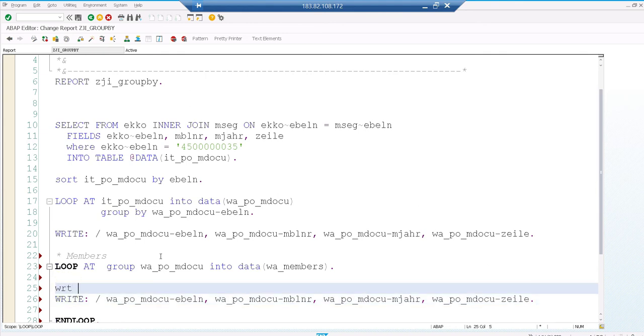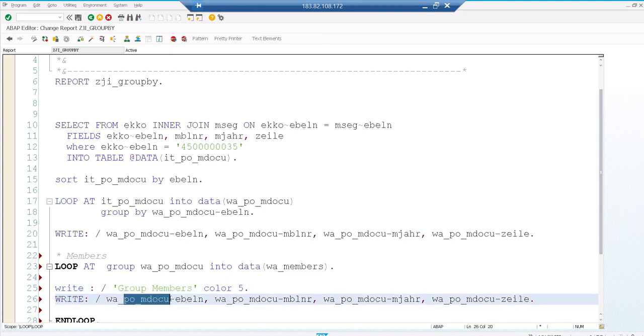Write group members. Okay, and that is a change over here. Members, and here also I need to change.